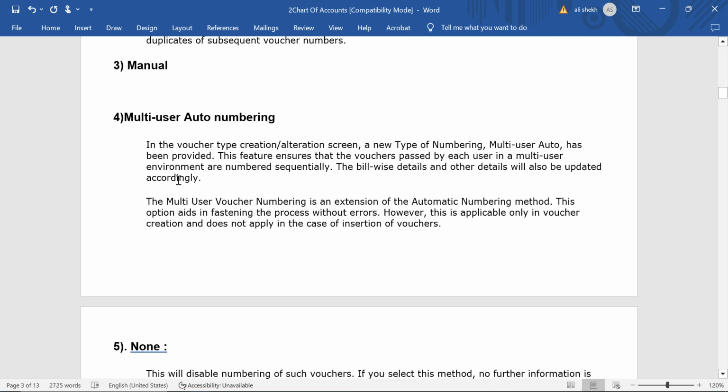How to enable manual voucher numbering? Multi-user auto manual voucher numbering. So for Tally admin, it is compulsory to know all these things. But for data entry or for an accountant, there is no need to know this.